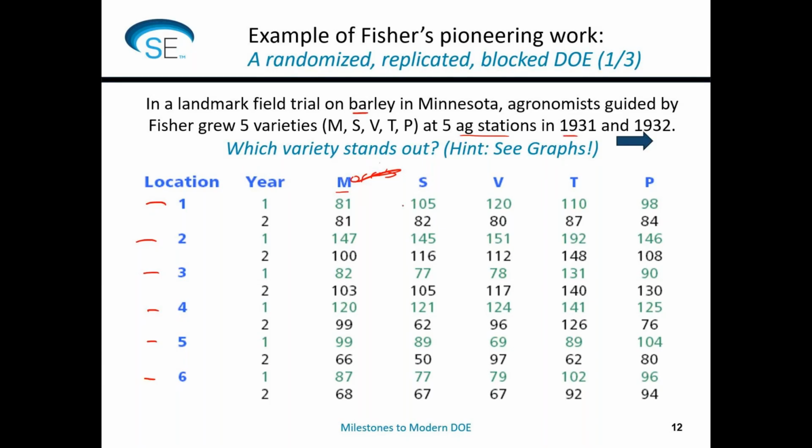So this is a nice little study and it's looking at 5 different types of barley, which are just listed by the first initial. And then you have this data. Now you can stare at this for a long time, and after a while you might be able to pick out some things. There's some locations that were over 100 fairly consistently on the yields, and other locations that were quite a bit lower. But then it varies from year to year. And so you could draw all kinds of inferences here by location, by type of barley, and from year to year. But it's going to be a lot easier if we start graphing this.